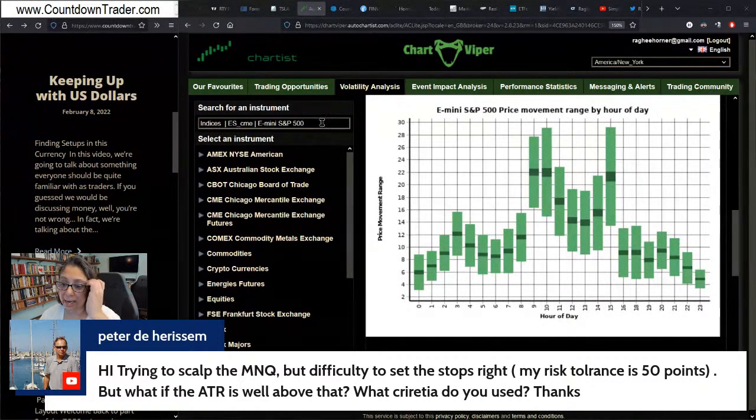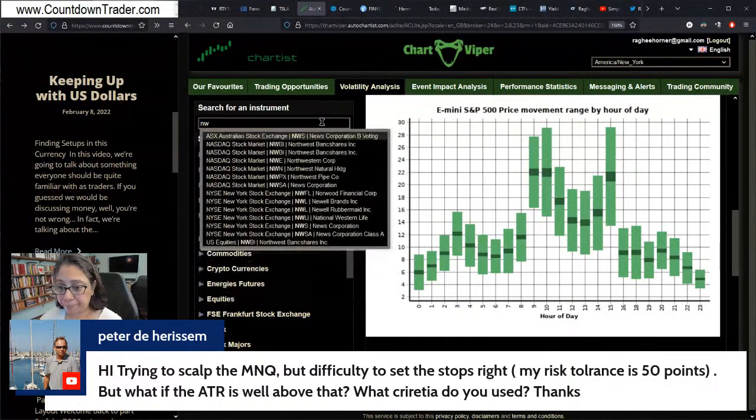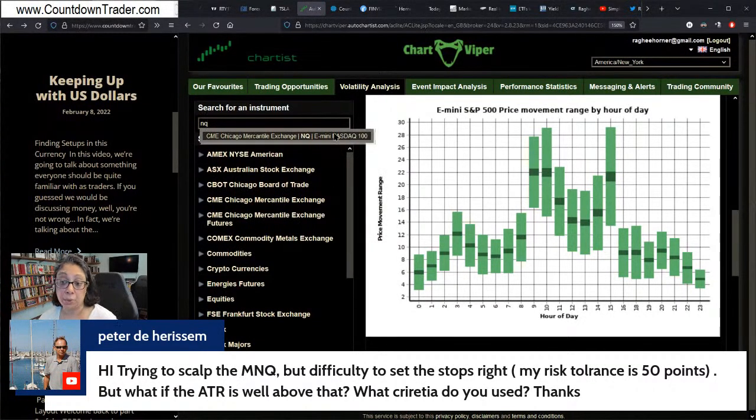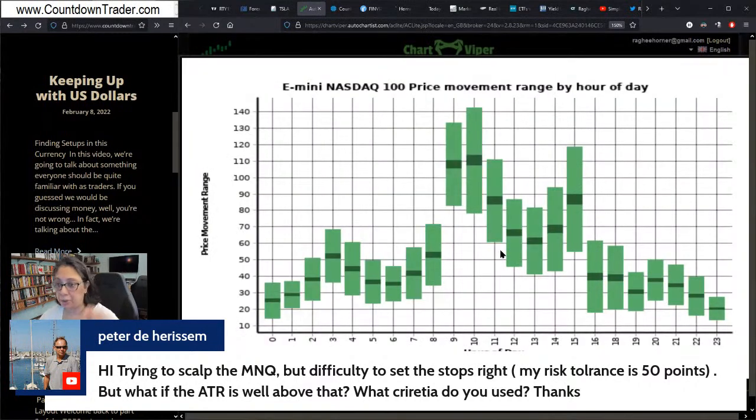So you're doing the NASDAQ. Hang on, let me pull up the NASDAQ here. If you're doing the NASDAQ, then in terms of what time of day, see, this information is mind-blowing to people sometimes because the typical price movement range depends on the time of day. What time of day are you scalping, right? Is it Asian session? Is it pre-US? Is it the European UK Open? Is it right during the heart of the US session?